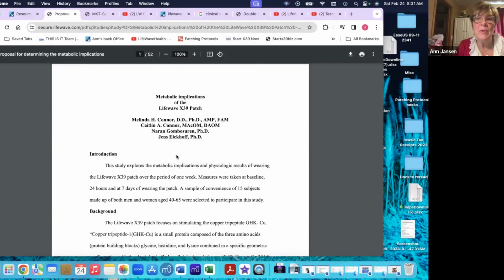What's probably a little more interesting, where I went into depth last night, was these names right here. They mean nothing to me if we don't know anything about these people. They have a lot of letters behind their name, so we're assuming they have studied a lot and know a lot. So I can trust that. I heard Emily Wilson mention on one of her Zooms that she said, I don't know how my cell phone works.